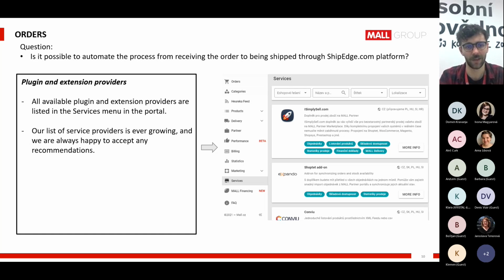The offer is quite large right now, and also, if you for example have used a provider of some plugin to connect to Mall, we always welcome more plugin providers to our platform. So please send us a recommendation. I would recommend to send it to your business developer or business contact, and we will move it forward to a company. And if their services are good, we will happily show them on this page as well. So again, please have a look in your portal in the services tab, and have a look at what might help you.